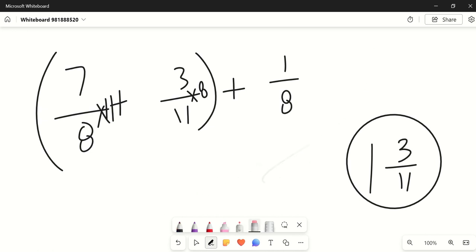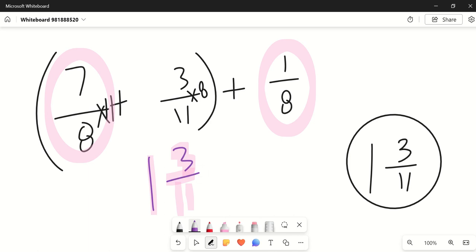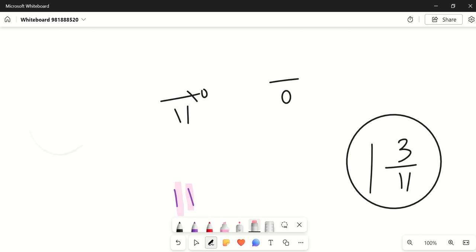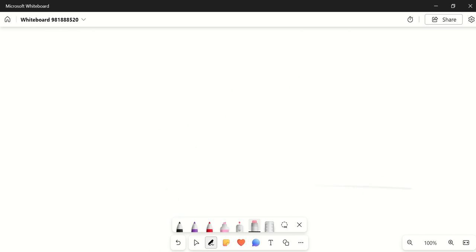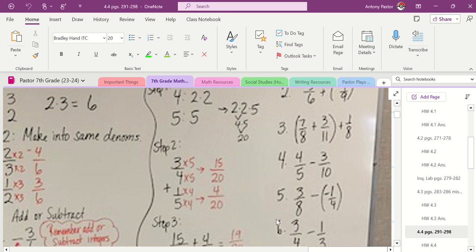Instead of just doing what we did, where it's 1/8 plus 7/8 equals 1 plus 3/11, and it's just 1 and 3/11, and we're done. Way easier. So that's the one thing I would suggest: make sure you know the rules of the properties. Commutative property says the order in which we add or multiply does not matter. So parentheses in this case will not change things.